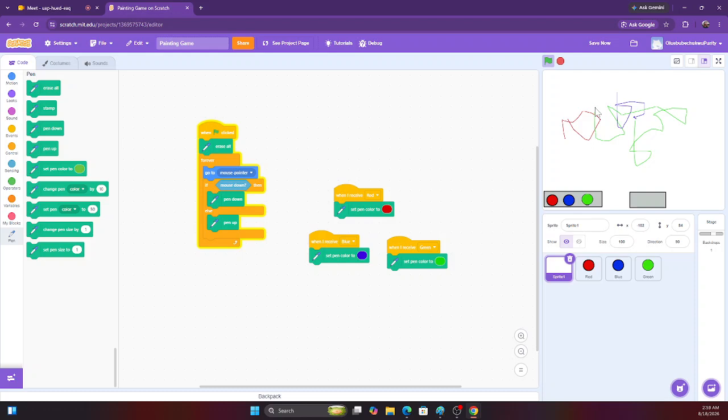So let's do the one to increase it. This one now will help us in writing. You can use this color to write, but using it to paint may be a little bit hard. So let's make it to be able to paint. So we are going to bring out another sprite that we are going to use for painting.